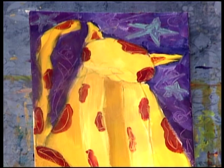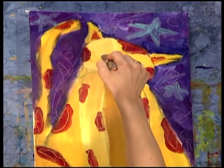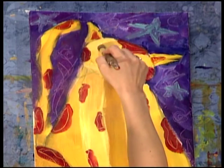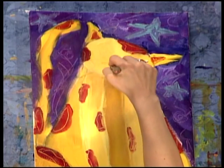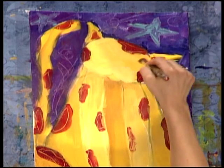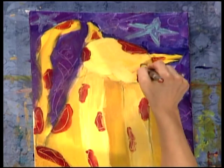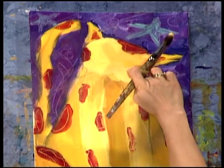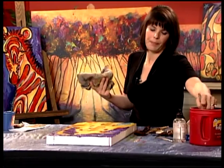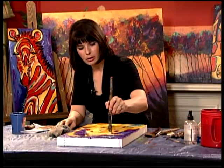Okay, and then we're gonna take some white with our yellow, make a nice light yellow, and go back over the head, just like that. And you can, of course, add more shadowing in if you'd like, more detail, more pattern. I mean, you could do zigzags, you can do just about anything you'd like on your cat. There's no limitations.